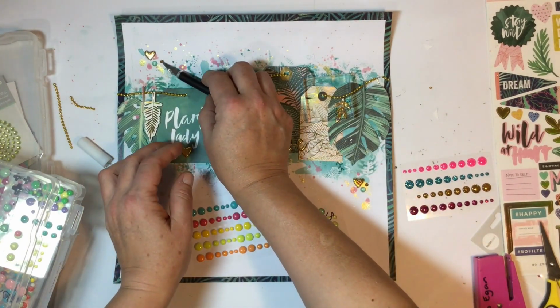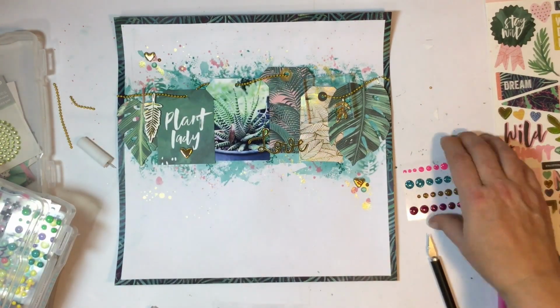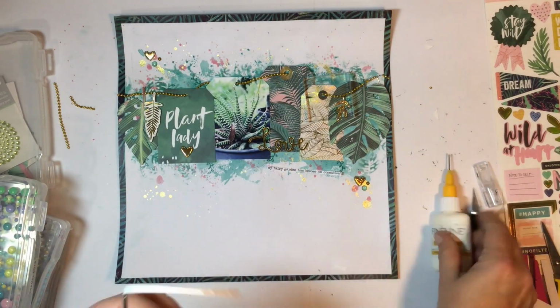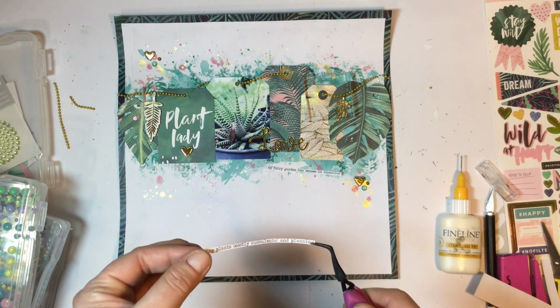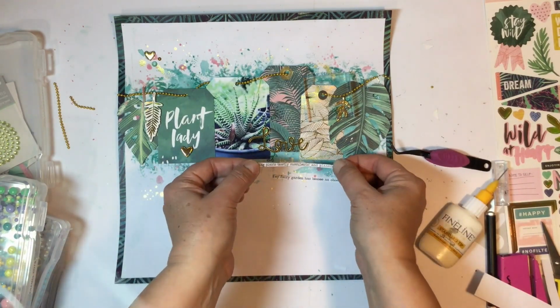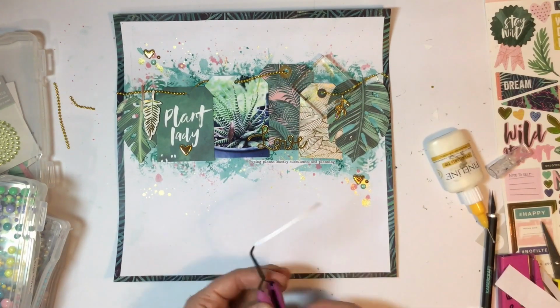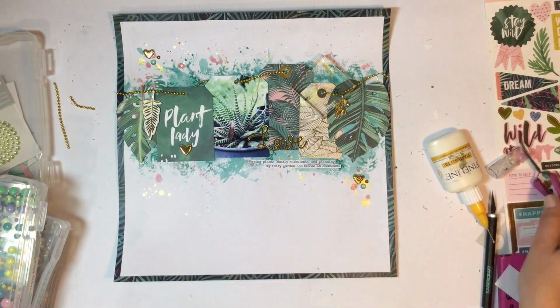These enamel dots are from past kits. I brought in a greeny one and gold, and I'm going to stick down my journaling, which I made a spelling mistake on, but that's all good. I can come in and fix it up, and that's pretty much it. I think that's all I do.